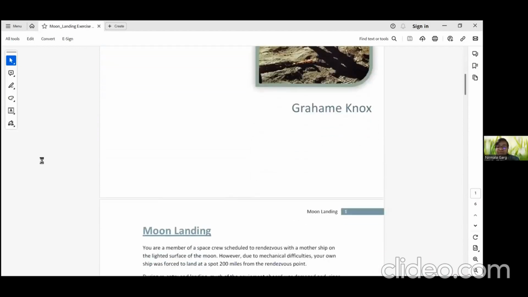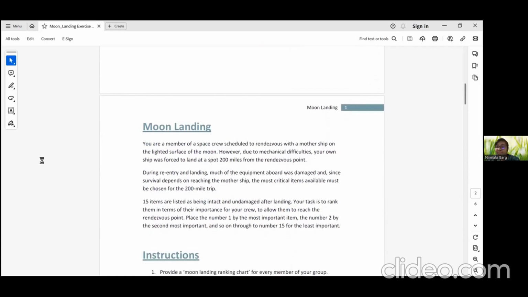Now, can you see this? What is it all about? You are a member of the space crew, with a mothership on a lighted surface of the moon. Due to mechanical difficulties, your own ship was forced to land at a spot 200 miles from the point where you have to go.